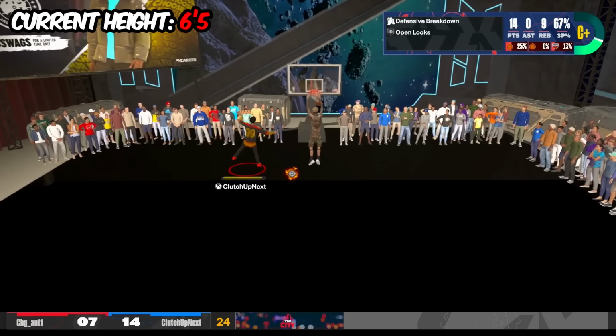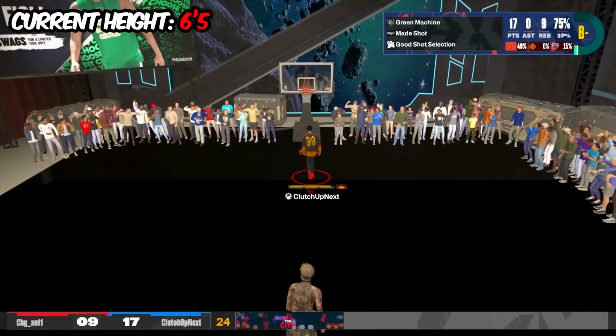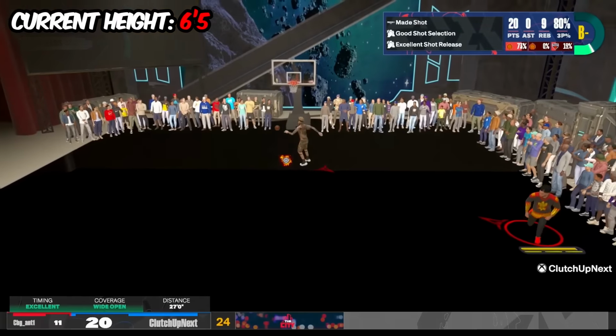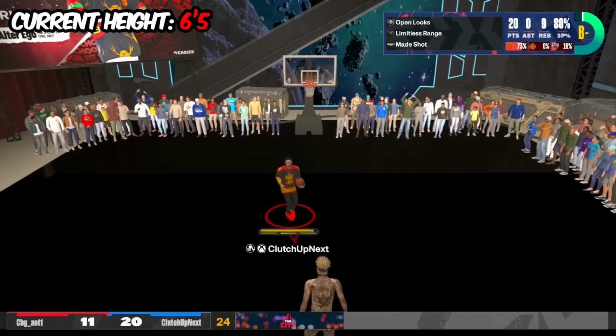Yeah, take your two because you can't do anything else, little bro. I'm shooting this. I don't care. Green! Stupid! And we're in heat check. Let's go! Yep, right there. Too much space, buddy. Guard up, bozo! Yes, sir! 20-11. I have no lines, no defensive stats upgraded, brand new jump shot.